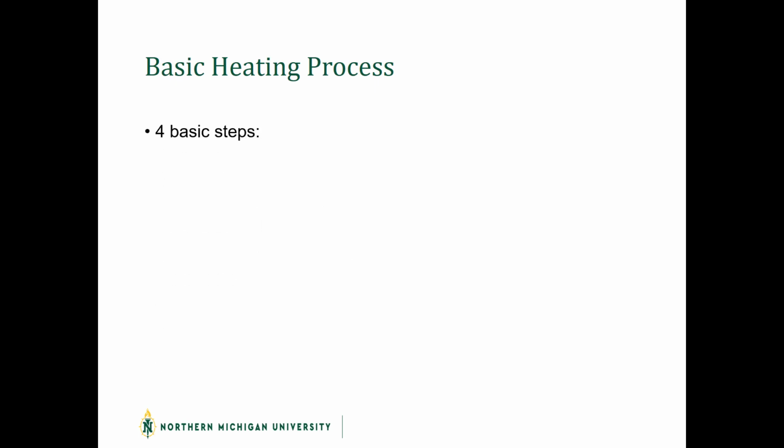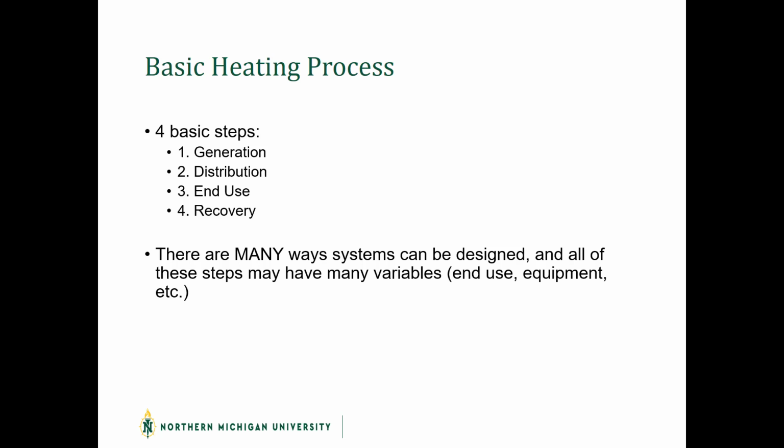Within any of the systems that we talk about, there is a general heating process. There are 4 steps. We have to generate the heat, we have to distribute the heat, we have to use it, and then we're also talking about recovery too, because we don't want to waste the heat within our systems. It's also important to note that there are definitely a lot of ways we can design systems, and all these steps may have a lot of different variables, like what type of equipment we're using, what the end use functions are, all that stuff.